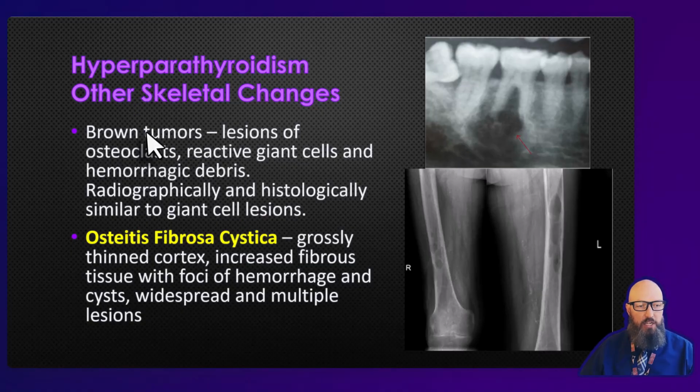So when you have these changes and you have multiple brown tumors, the bone just looks overall radiolucent. Maybe you get these thinned cortices. They refer to this as osteitis fibrosa cystica. I have this in yellow text because this comes up on board review questions periodically. So know that it is associated with hyperparathyroidism. It's referring to the overall appearance of bone, including these multiple brown tumors. And so this is one of these diseases that we're going to talk about that leads to distinct solitary lesions in some cases, the brown tumors.